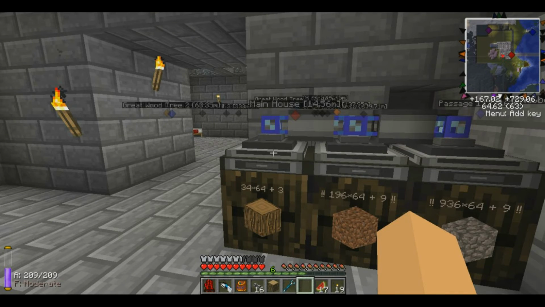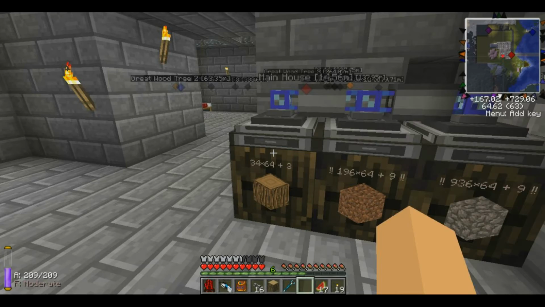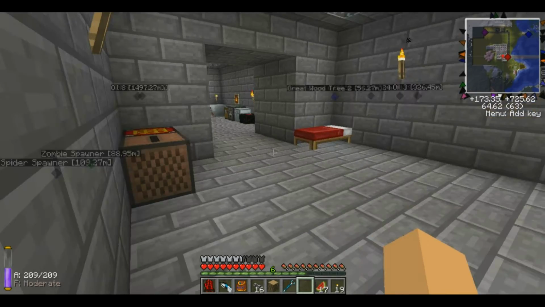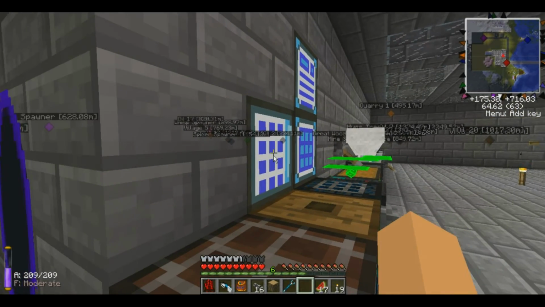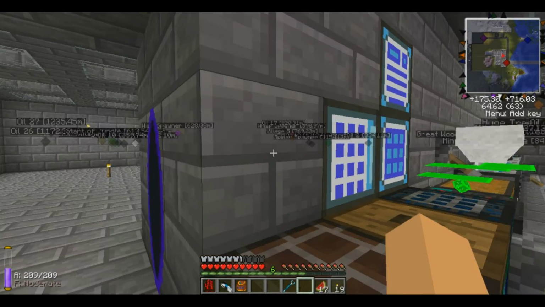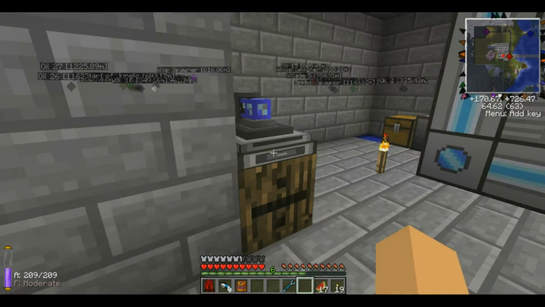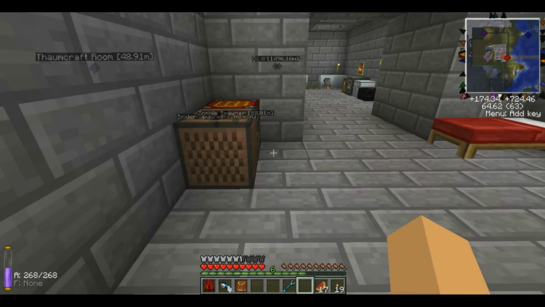Then right click on it with an empty hand. And place oak wood in there. So now, as you can see, it says +3. If I add one more piece of oak wood into the system, I should get +4 now. Perfect. And one more thing I want to show you guys quickly.